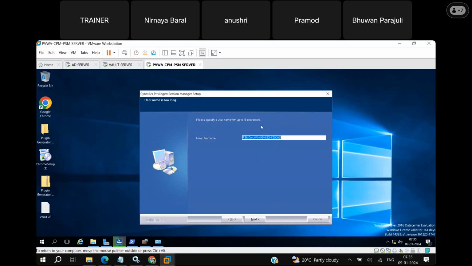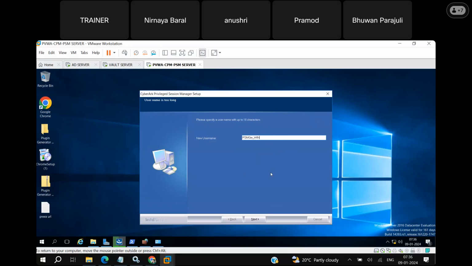Please specify username up to 18 characters. So this time it is PSMGW. It is gateway user. So this gateway user length is also more than 18 characters. Make it less than 18 characters. Okay. So I'm giving the name as PSMGW-V.